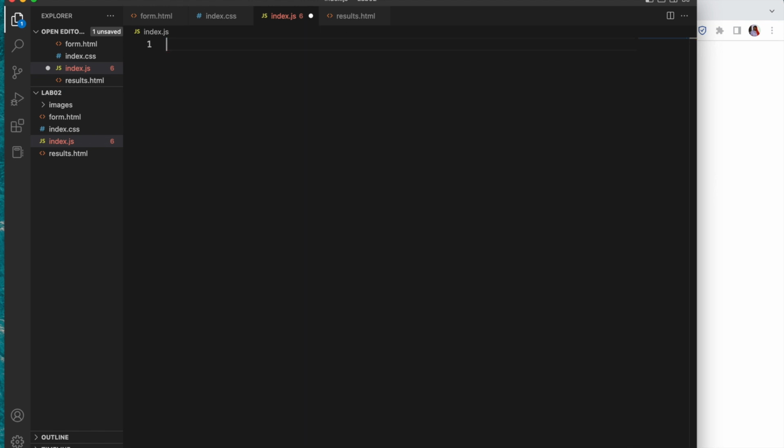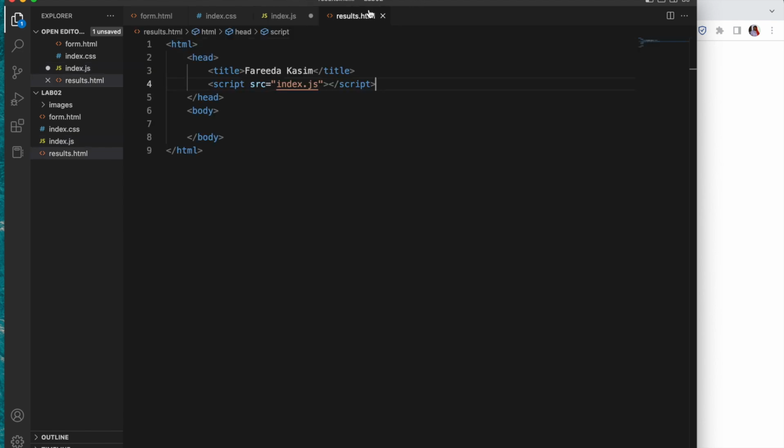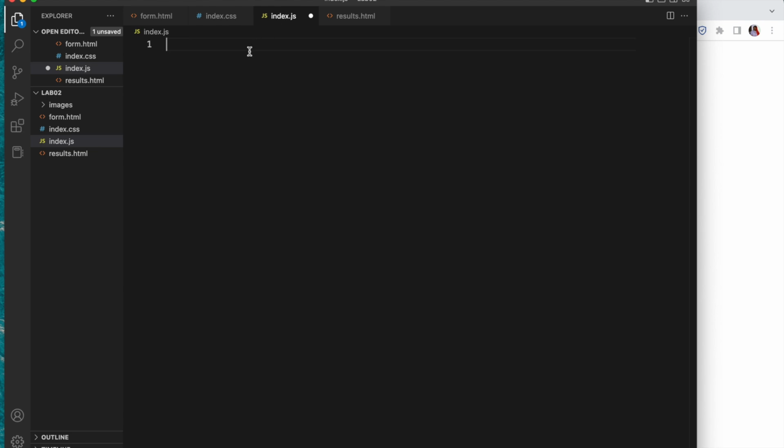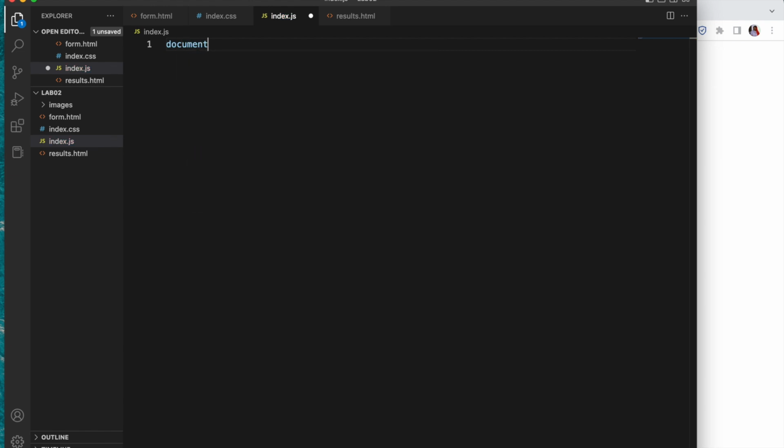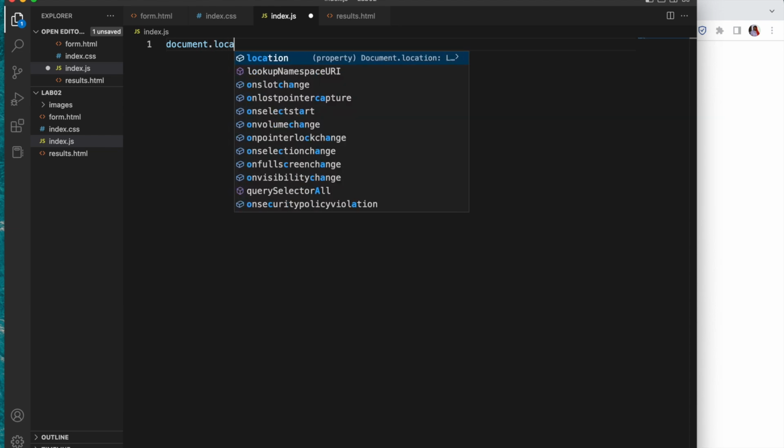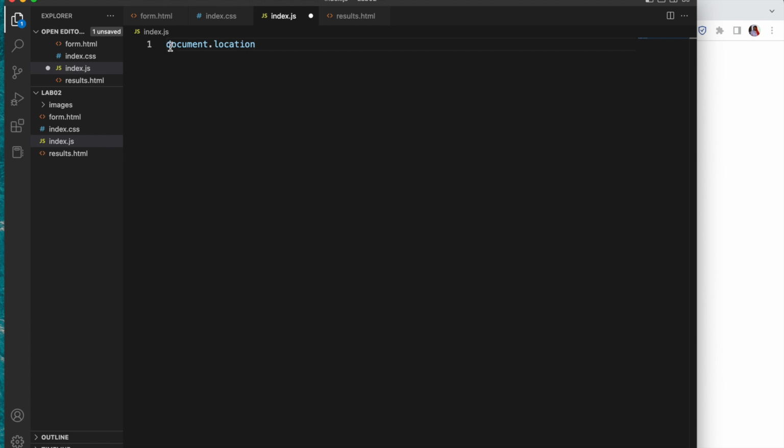I'm going to copy and delete this, and we're going to try printing out. Remember when we talked about the DOM, the document object model, and I mentioned that the head of the tree is the document, which is our entire HTML file. So in JavaScript, there's a keyword called document that references that entire document. And in this case, we're going to use the document object, and we're going to use a function called location to get some info about our file.